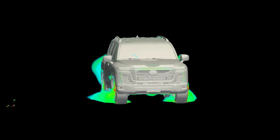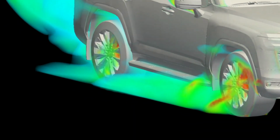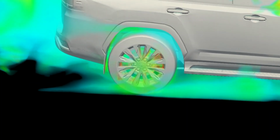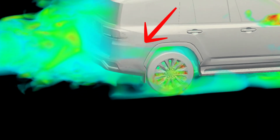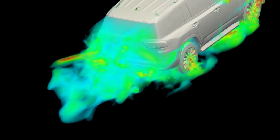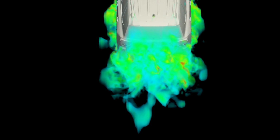From this drag isosurface orbit, you can really see just how much is being produced from the front wheels. It extends past the rear wheels and almost to the end of the car. By comparison, the rear wheels don't produce nearly that much. And really the rest of the car is pretty good until we get to the rear, where we obviously get a lot of drag from a very large rear face.